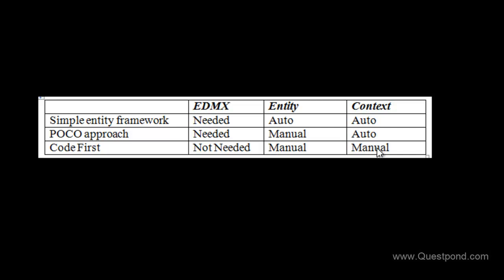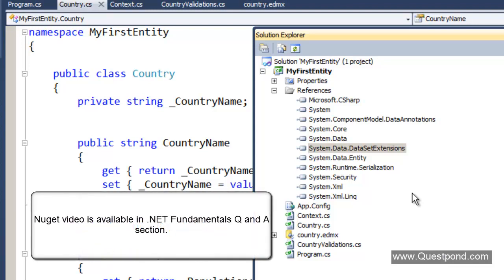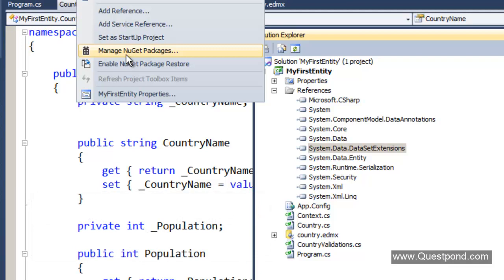So in CodeFirst, you don't need an EDMX file, and you have full control on the entity classes as well as your context classes. Now, in order to implement CodeFirst, you need to ensure that you have at least Entity Framework 4.1 or above. So I'm going to use NuGet, and reference the latest version of Entity Framework in my solution over here. In case you're not aware of NuGet, please see the video on what is NuGet in the .NET Fundamentals section. In this video, I'm not going to explain what exactly NuGet is.